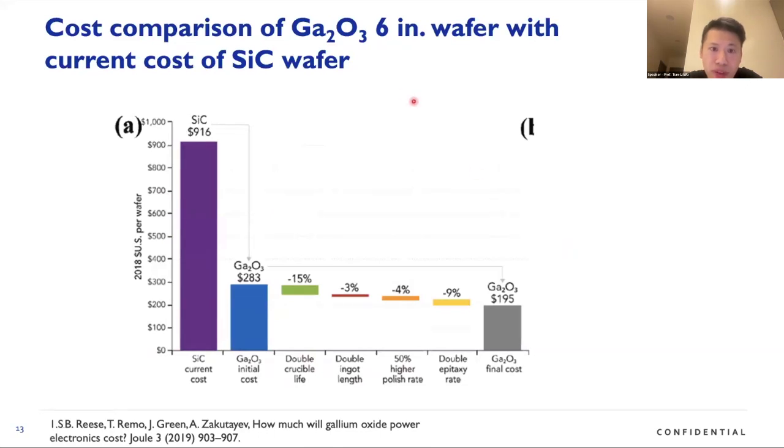One thing that is interesting is to look at the cost comparison between the gallium arsenide and the silicon carbide wafer. This is considering a 6-inch gallium arsenide wafer. We can find that one of the most attractive points for gallium arsenide is that it can possibly achieve very high voltage with low resistance, similar to silicon carbide. And another very big advantage is that we can highly reduce the cost. You can see the silicon carbide cost is around here. But if we gradually improve gallium arsenide towards a mature process, mature epitaxy and large wafer size, we can reduce the gallium arsenide cost significantly.